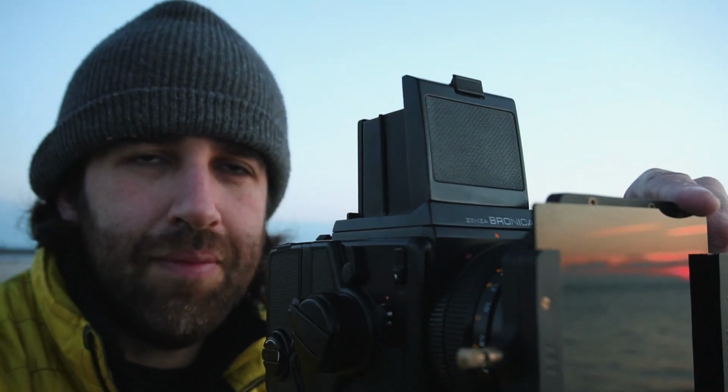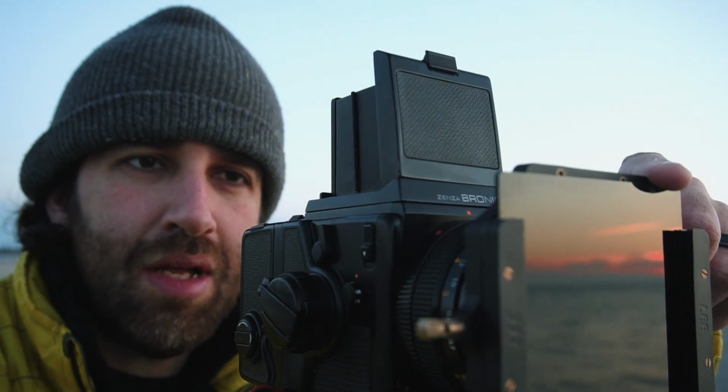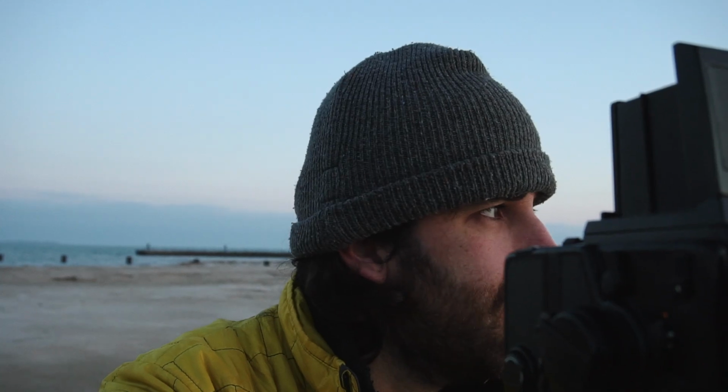Okay, so I'm using the big stopper that is 10 stop and the filter. I better hurry because the sun is coming out and the light is gonna change.